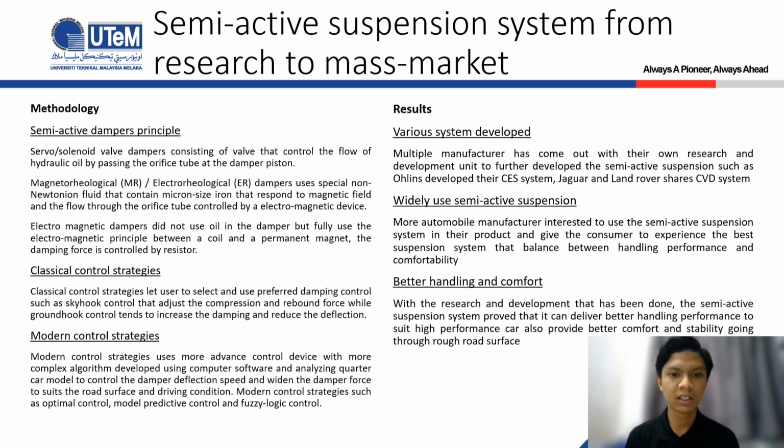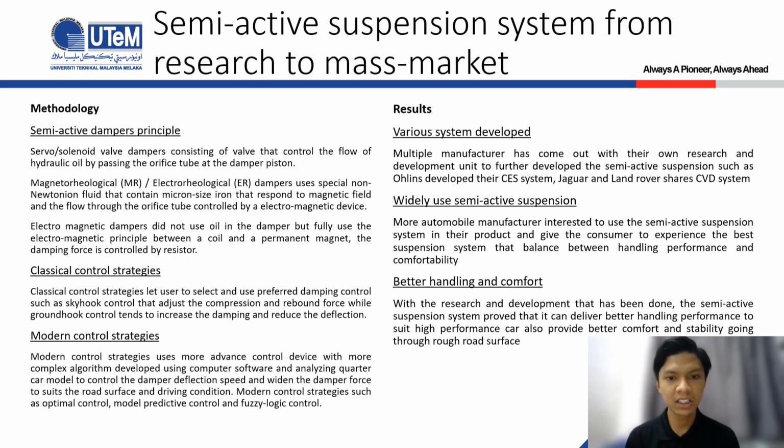So for the result, there are four main results we can conclude from the study journal, which is various systems are developed. To further on, multiple manufacturers have come up with their own research and development units to further develop the semi-active suspension, such as Orleans developing their CES system, which means continuously controlled electronic suspension. For Jaguar and Land Rover, they share the same CVD system, which is continuously variable damping.